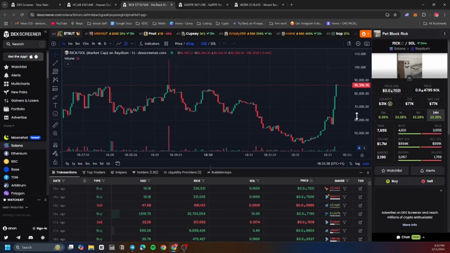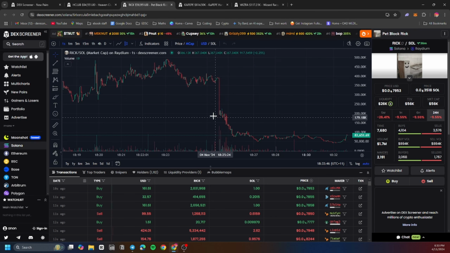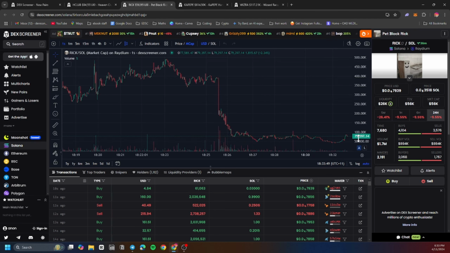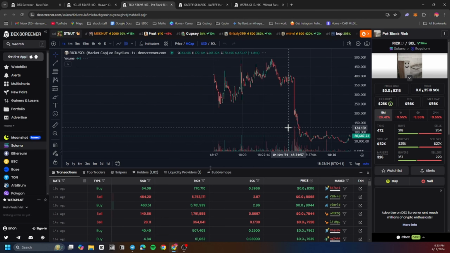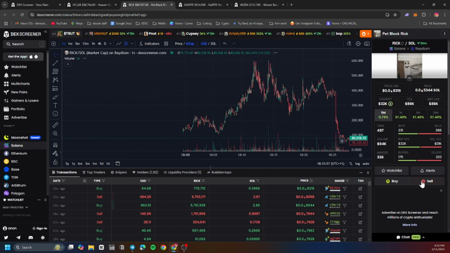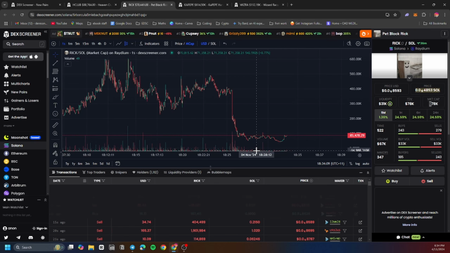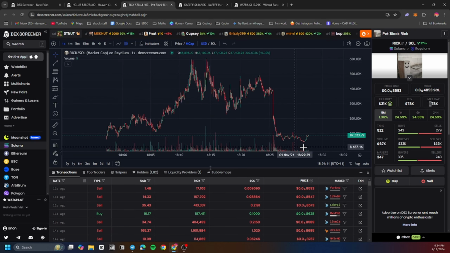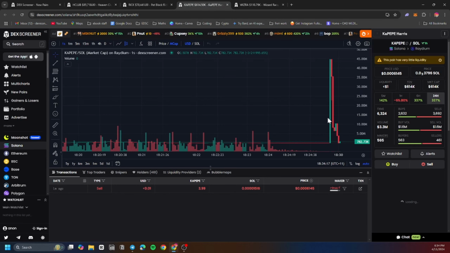Now you want to look at the next kind of coin. This coin looks like it's pretty much dead. As you can see, it had a high of 500k, but then it had a very big dip, and it's just kind of solidifying right now. So this is a coin that I wouldn't really buy into, as the coin basically fell. The volume is still pretty good with 64,000 and 336 makers, and the market cap is only 86k. So you can still buy in, make a few 10%, 20% on it. But if you want to make big money, I don't reckon buying into this coin, as it has pretty much fallen off.